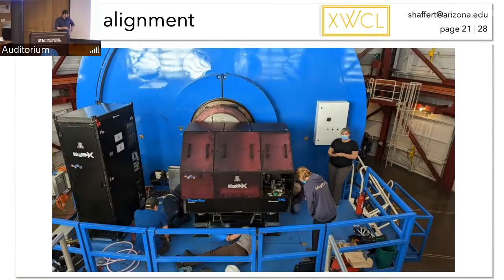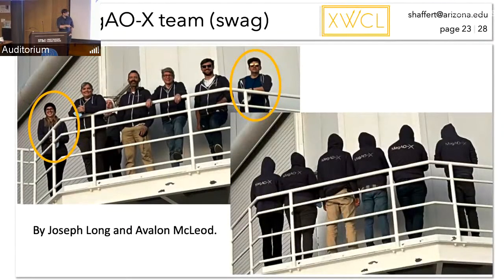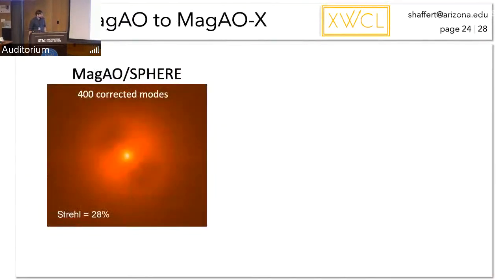So MagAO-X has observed, and this is the team. We went there with about 7 people, and you can see that we're all wearing the same hoodies, the MagAO-X hoodies. And they were made by Joseph and Evelyn, who are both now graduate students. So MagAO-X worked really well.